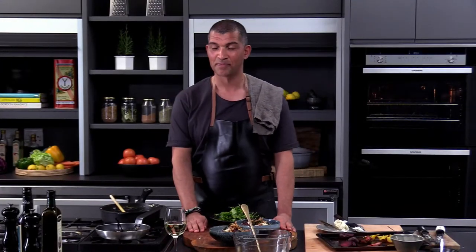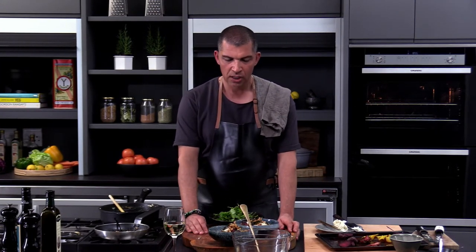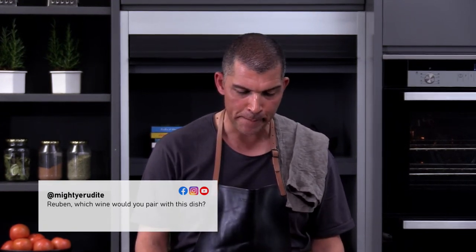Sure. Right, we've got a question here. What wine would you pair with this kind of dish? Well, I think for something earthy like this, it can go in different directions because you're having cheese and something cheesy that's kind of rich. I'll start with a white wine. I'll say a nice, good Chardonnay. Slightly wooded would work perfectly with this. And then maybe a matured sort of Pinot Noir would be perfect with this as well.